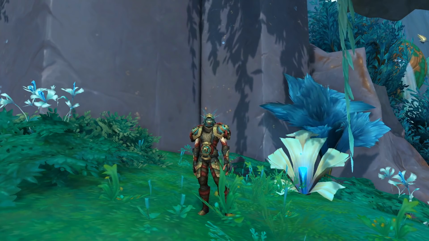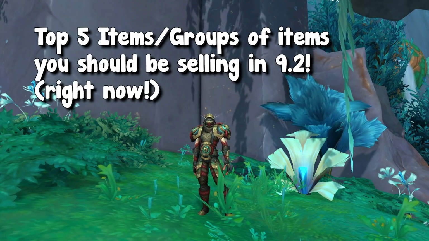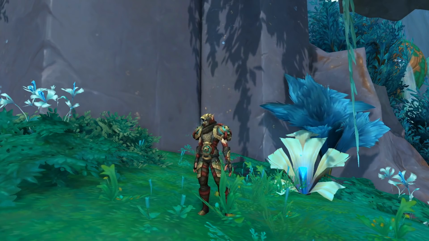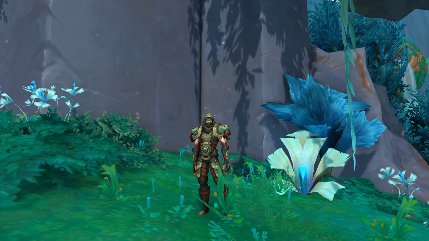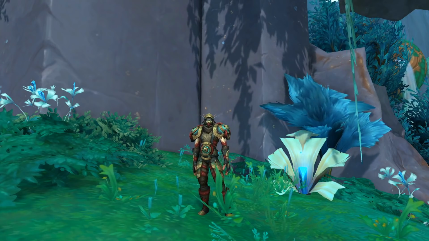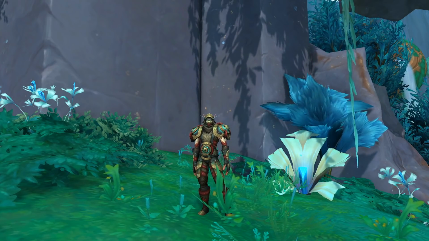In this video, we're going to be talking about 5 different items or groups of items that you should be selling in 9.2. Now before we get started, just right off the bat, none of these are going to be legendaries, because I want to highlight the possible markets that might be overlooked and not the quote-unquote meta at the moment. So we're not going to be talking about legendaries at all in this video.